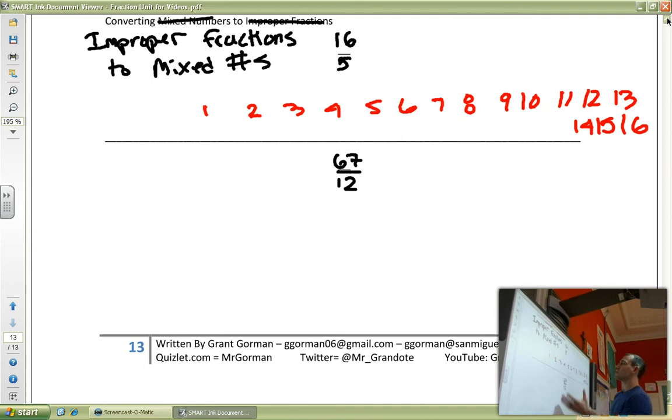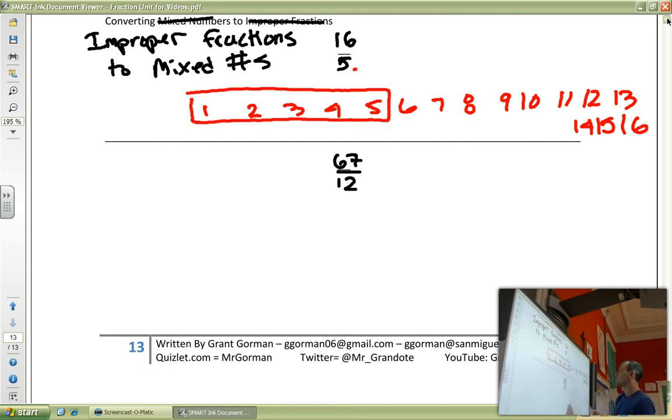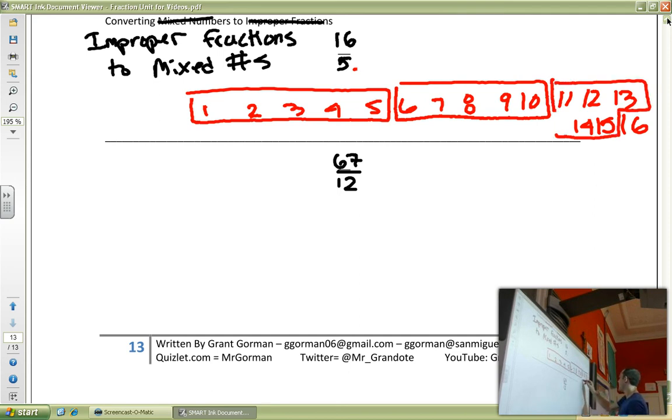Now remember I said parts of a set. To make one full set, our denominator tells us that we need 5. So I'm going to go down, count 1, 2, 3, 4, 5, and there's 1. And then I'm going to go down 1, 2, 3, 4, 5. There we go. I'm going to need 5 of these, so I'm going to take these 3, and then 14 and 15, I'm going to put them together. And I'm left with just one little lonely part, number 16, out there on the edge. So this is going to give me 1 whole set, 2 whole sets, this is 3 whole sets, and 1 extra. So that would give me 3 wholes and 1 out of 5 parts.